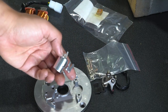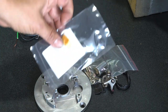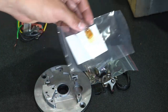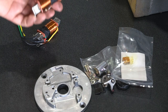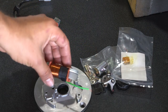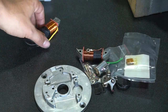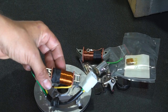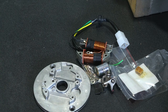Is your condenser. It's a little felt-like material with oil that runs on the lobe of the flywheel to lubricate it. That's your primary coil, ignition coil. This is going to be your lighting coil with its lead connected to it that hooks into the harness, your main harness.